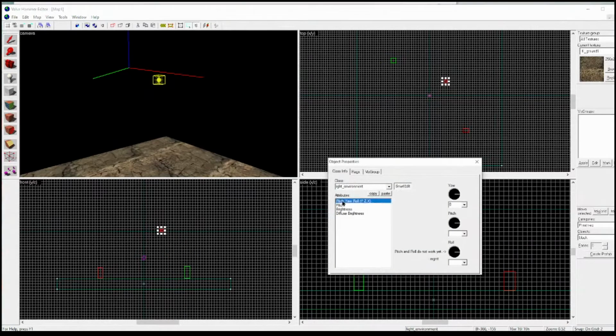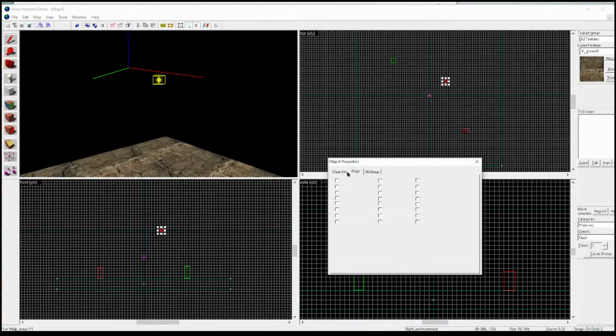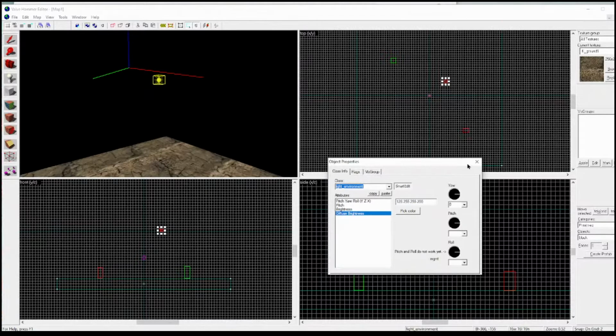And it just gives you some basic pitch. How bright do you want it? This last one, the first three are colors. What color do you want the light to be? The last one is the brightness. So for an environment, 200 is pretty bright. And then it has diffuse brightness. I don't know. I haven't fooled around with that, but I assume it's how much the light diffuses around objects. Okay, are there any other flags? No. Okay, I'll talk about vis groups another time.